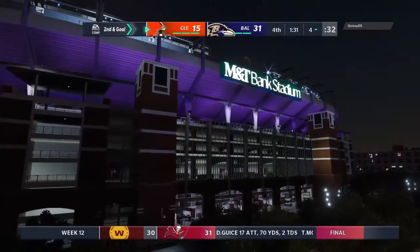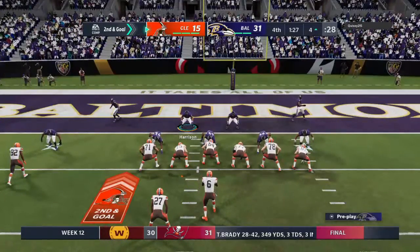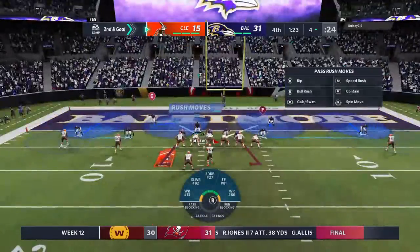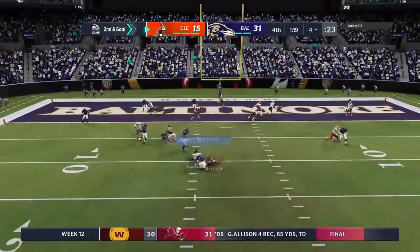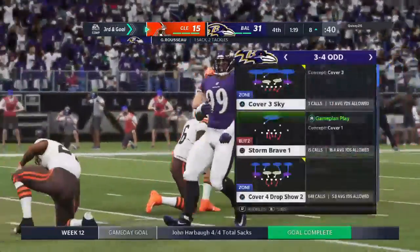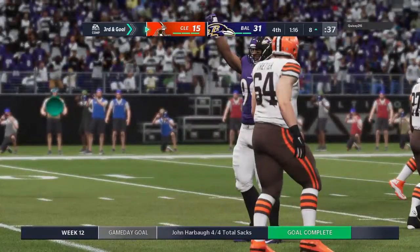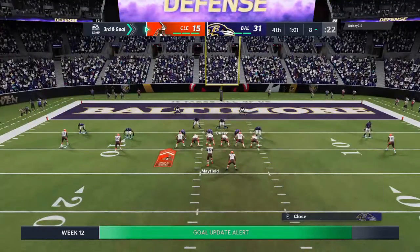Do you think after that last run they're thinking to themselves, we had to wait all day to play this night game, and we're still not able to run the ball the way we want to? Yeah, this defense, they've risen to the challenge all evening long. Under pressure now, and he's going to go down. Sack back around the 8. So if we recount real quick, he had the touchdown earlier, and now he comes up with the sack here. No doubt about it, he's having himself a game.